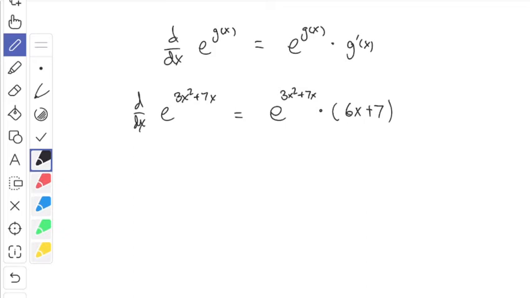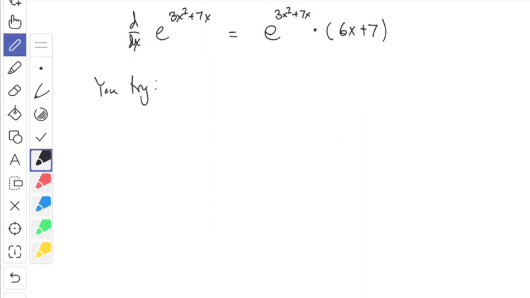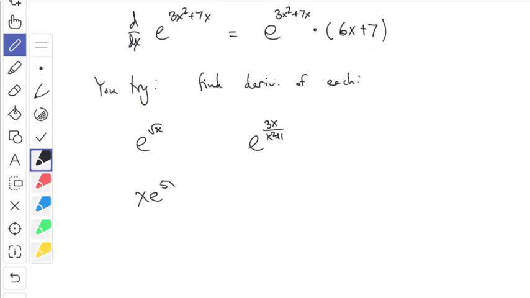All right? I have some real quick ones. How about you guys try these? Individually, they are fairly straightforward. So find the derivative of each one with respect to x. Don't just say they're all 0 when you're doing with respect to y. How about e to the root x? How about e to the 3x over x squared plus 1? x e to the 5x, and e to the sine x. See what you think. I should have put that last one first. I think that last one is the easiest one.